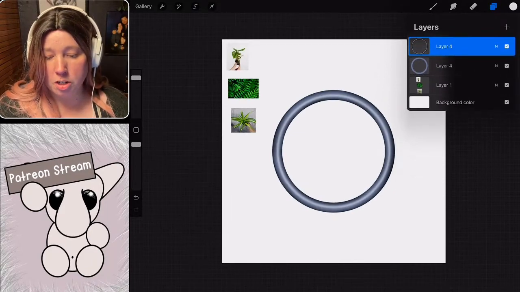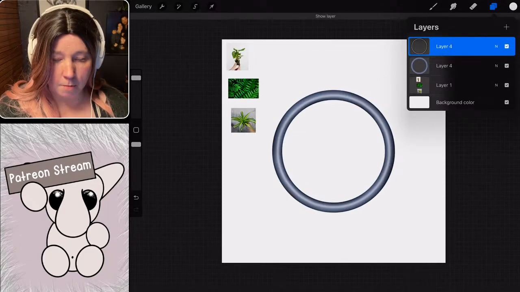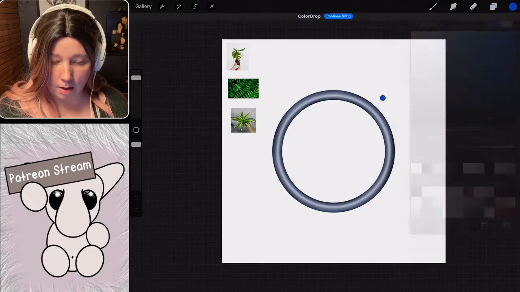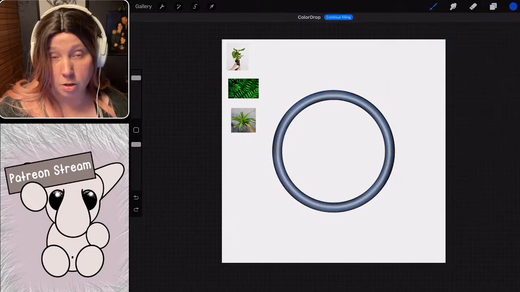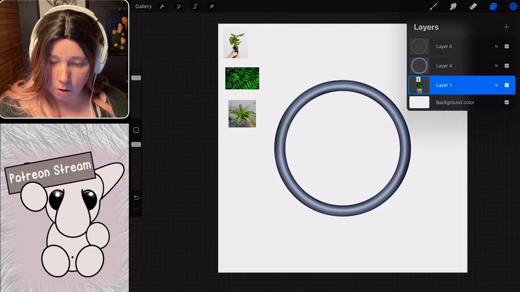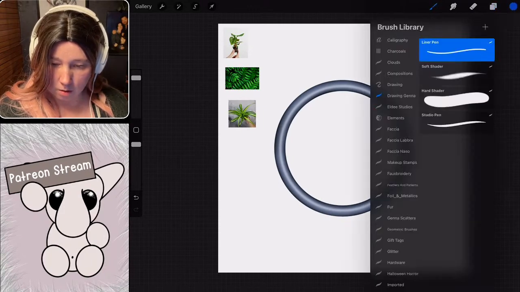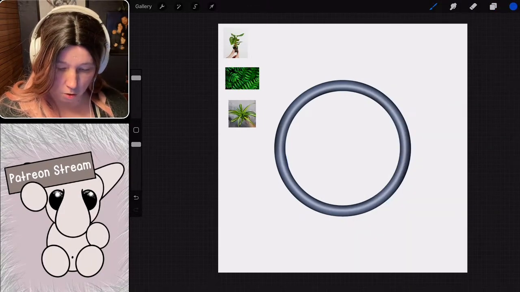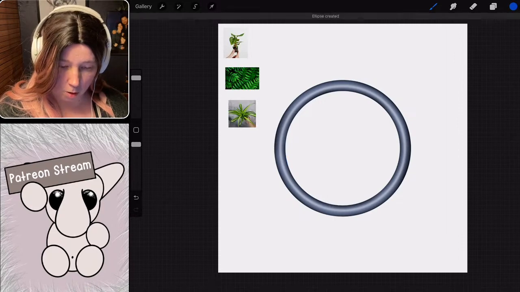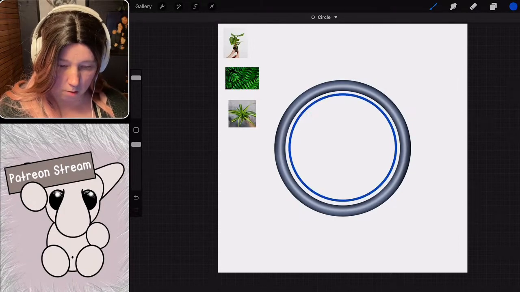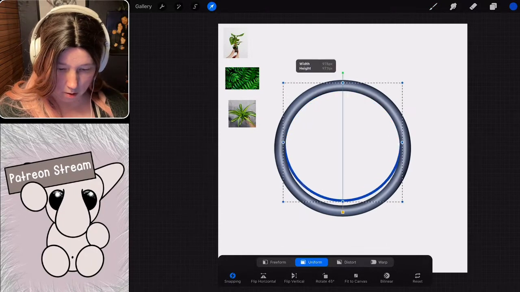Now, I'm only going to merge together my top layers. That way I can change the color of the pot if I want to, which I usually do want to. So then we'll go ahead and do a bottom layer for our dirt, because remember, we're starting with the dirt because rocks are stupid. Oh, that was a nice circle, Jenna.